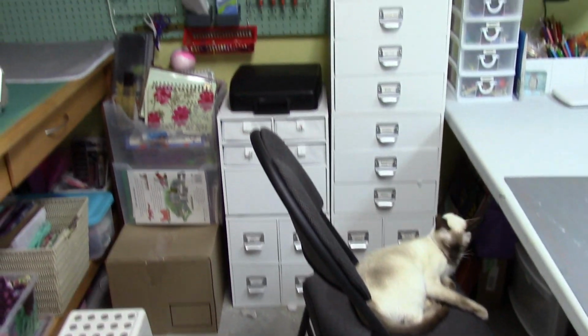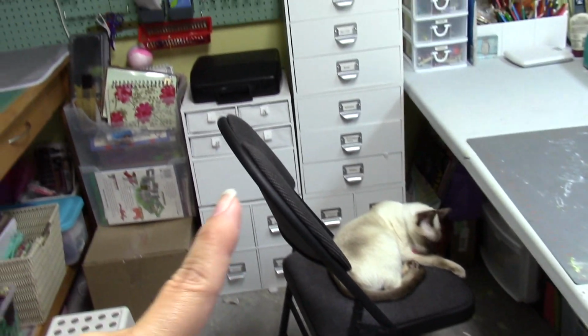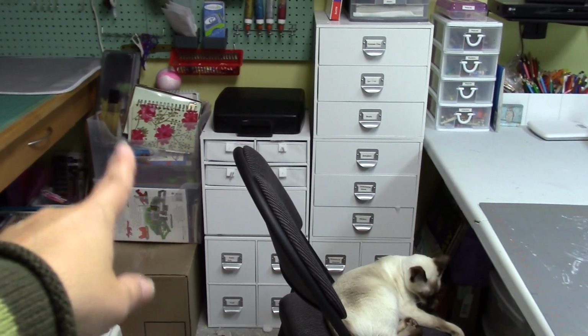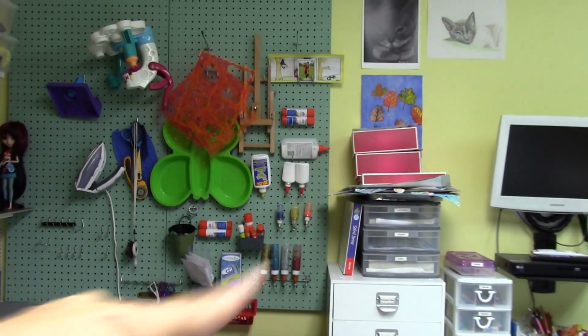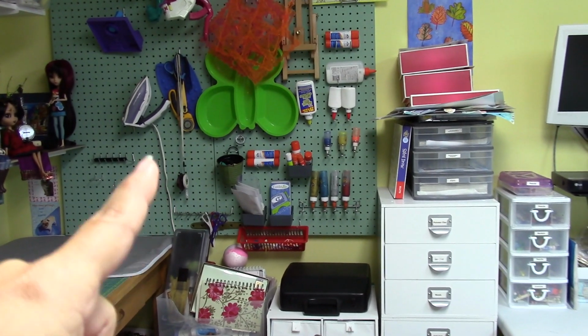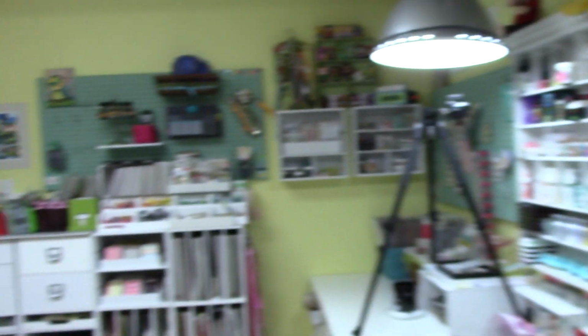This stuff here is kids' craft supplies, and it's mostly kind of cast-offs from my scrapbooking stuff, and that's kids craft stuff too. And this whole pegboard, I might have called that chipboard earlier. I always call pegboard chipboard, so I apologize if I confused you when I was talking about the pegboard that was on my walls here and over here.